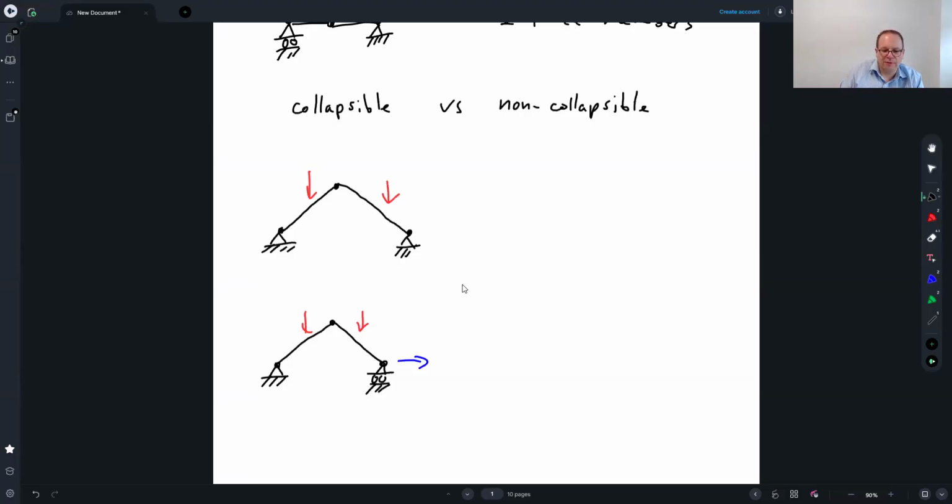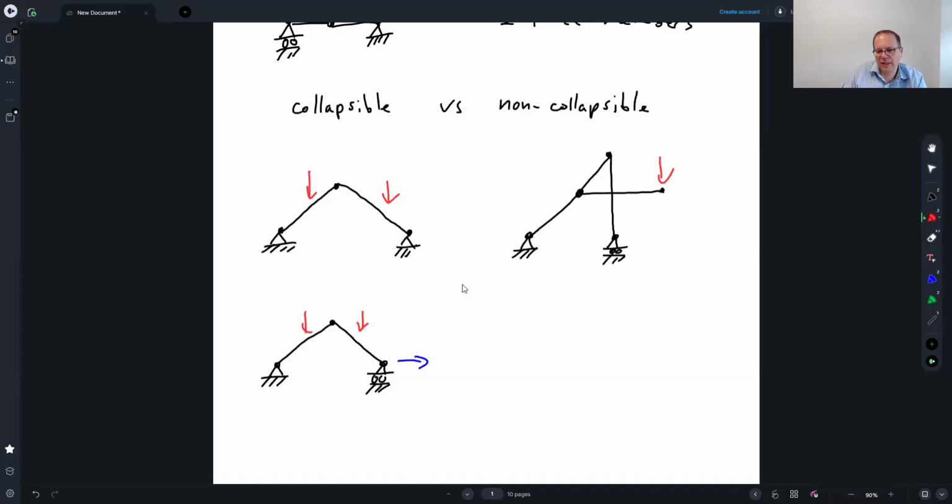And then if we have something that's non-collapsible, let's do another one over here. If I have something that looks like this, maybe, where I have one joint from here to here, and then I have another member, a member all the way up there, and then a member all the way down here. Say I have a hinge here and a roller there. And then let's put a load on there, make it useful. So again, this is just some kind of structure that's holding up a load.